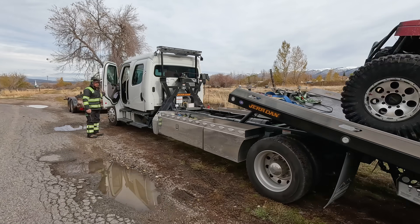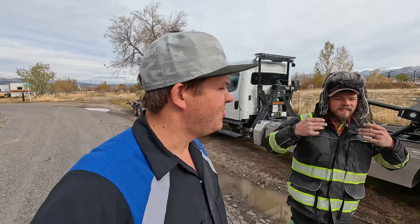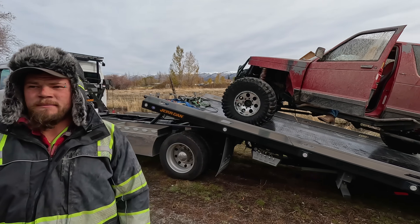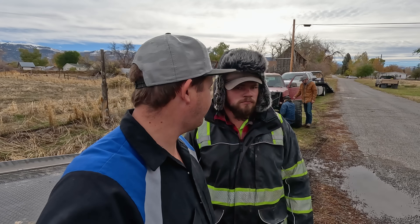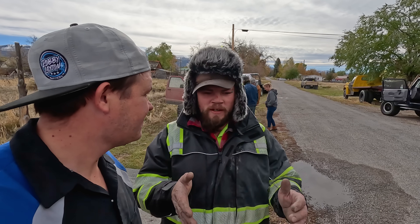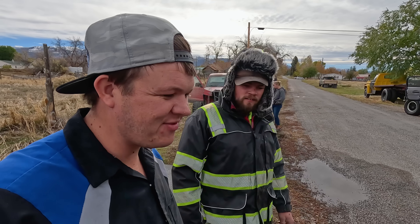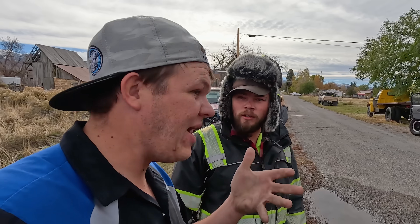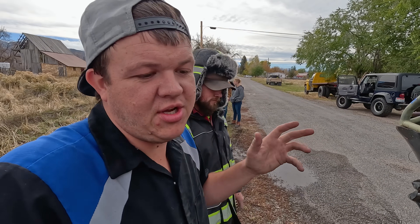We put our fresh Freedom Winch line in the winch on the old Bronco. Since his mom's been letting us use the Bronco, we've put another Freedom Winch line in it. The Bronco and the Blazer both have Freedom Winch lines. Hillbilly's getting the Blazer unloaded — he's all geared up, taking his job super serious. He's got his rain gear acting as snow gear today. This is rescue number 30-something — we lost count. But only three of them have been with our own equipment. That's going to change once we have the Bronco, the Cherokee, the JK, and we're going to get a snowcat.